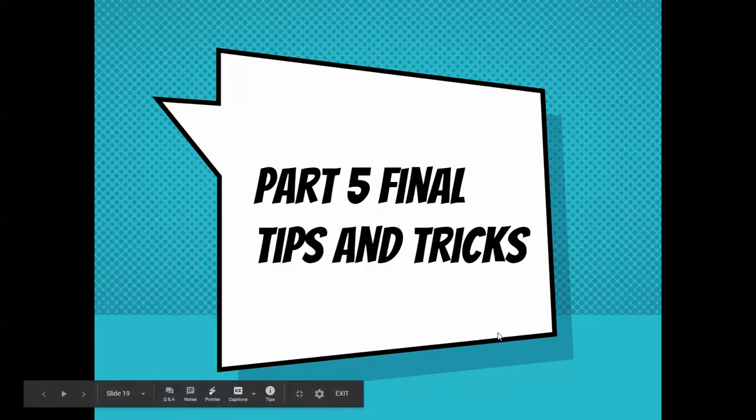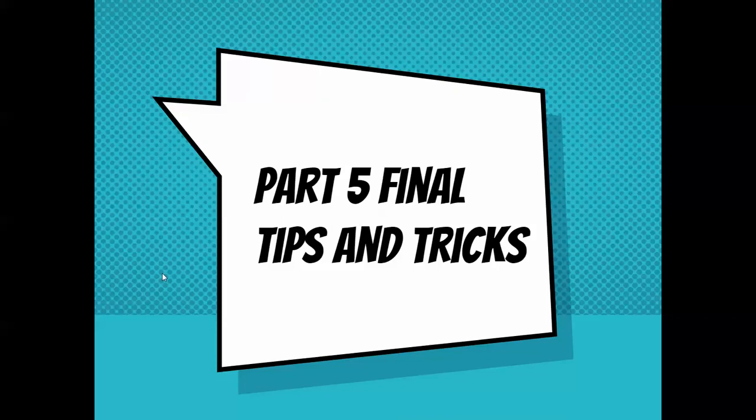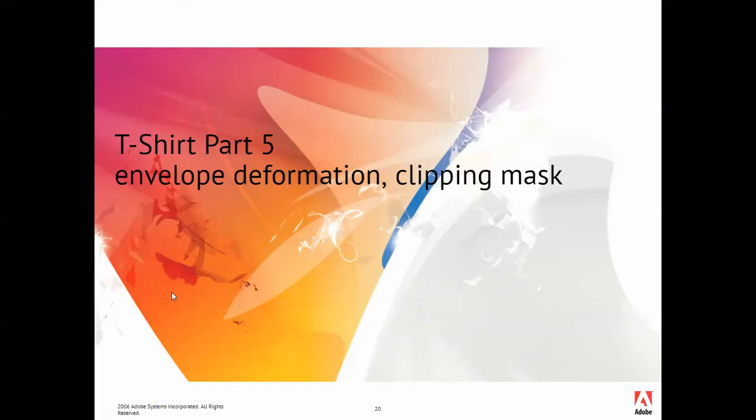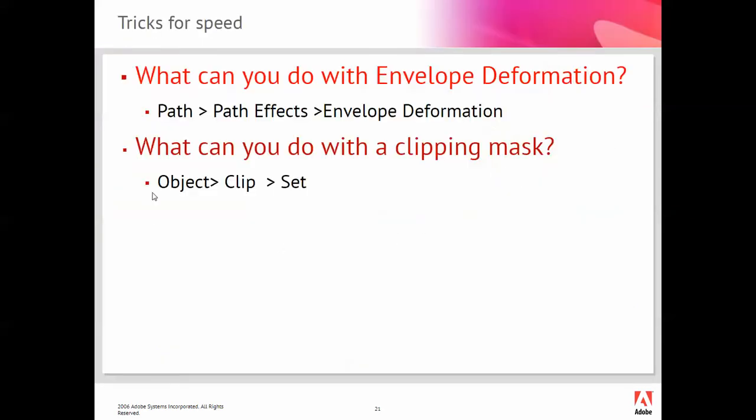Ladies and gentlemen and logo designers, we're going to do part 5, the final tips and tricks, although it's not the final video, but this is the last tips and tricks I'm going to give you. So let's take a look at our spiel here. We're going to learn about envelope deformation and clipping masks. Alright, this is in red, so you have to write it down.